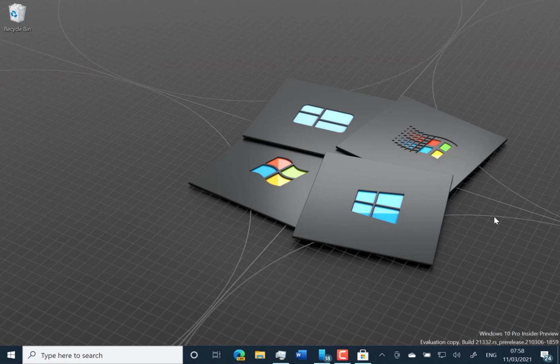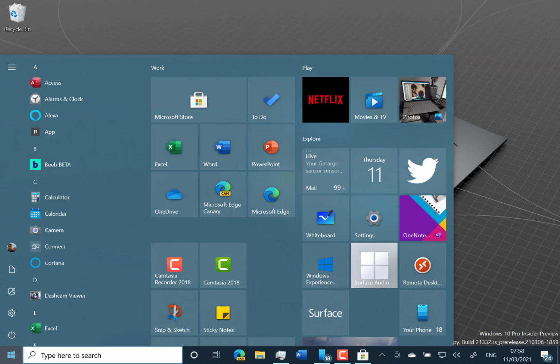Also, one for gamers, there's an issue with games only running at 60 Hz on some high refresh rate monitors. So they're looking into that as well. And the network flyout on the login screen doesn't open on this build. So that's it for the changes with this build. Really pretty minimal. Hopefully news and interest will be back soon. Quite like that feature. So that's 21332 for Windows Insiders on the Dev Channel.